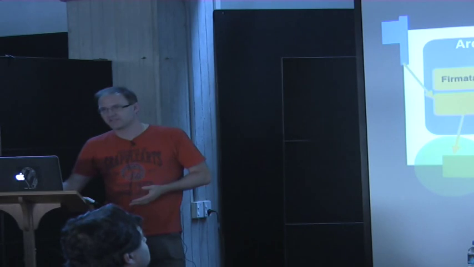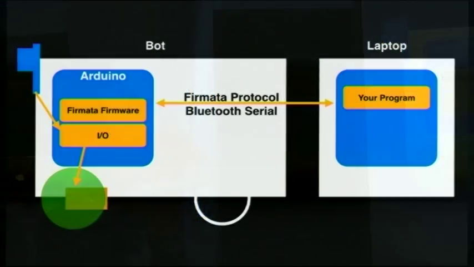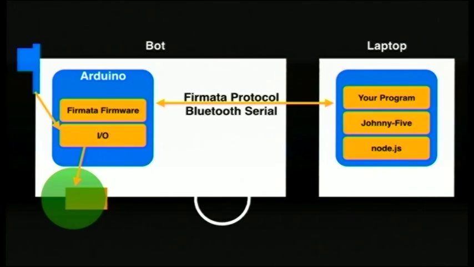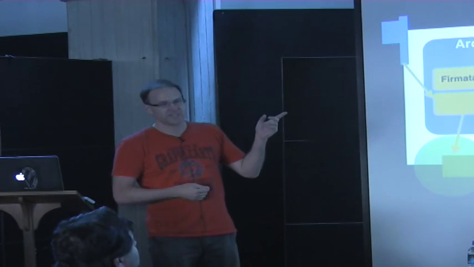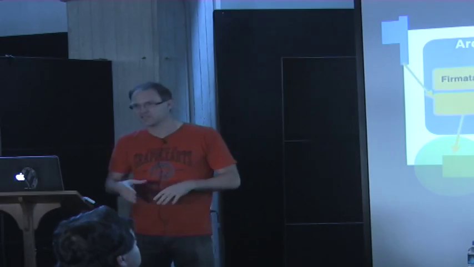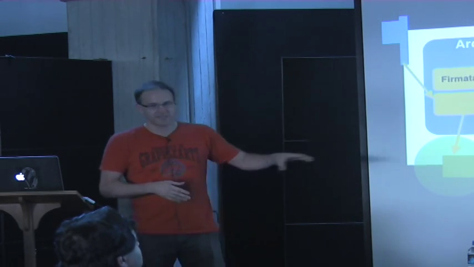In the case of a classic node bots environment, we've got a laptop, and then you have a program running on the laptop, which could be written in one of those languages. The logic of whatever the robot is doing is actually residing in the laptop. It's not on the robot. The robot is really just a dumb slave that is doing whatever you tell it to do and reporting data back. In the case of node bots, the program is written using node.js and using a library called Johnny5.